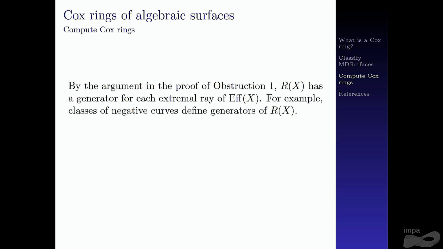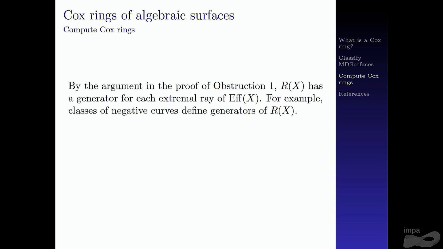25, okay. So first of all, when you say computing the Cox ring, of course there are several degrees of it. It could mean finding a presentation. This would be the best thing, but this is often too difficult. So maybe you just want the generators, or even less, you want to identify the degrees of a set of homogeneous generators. And this is what we try to do.